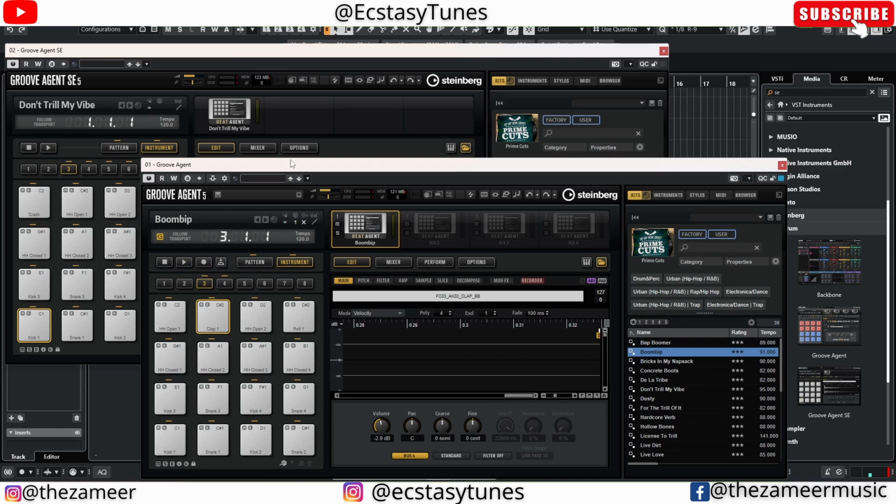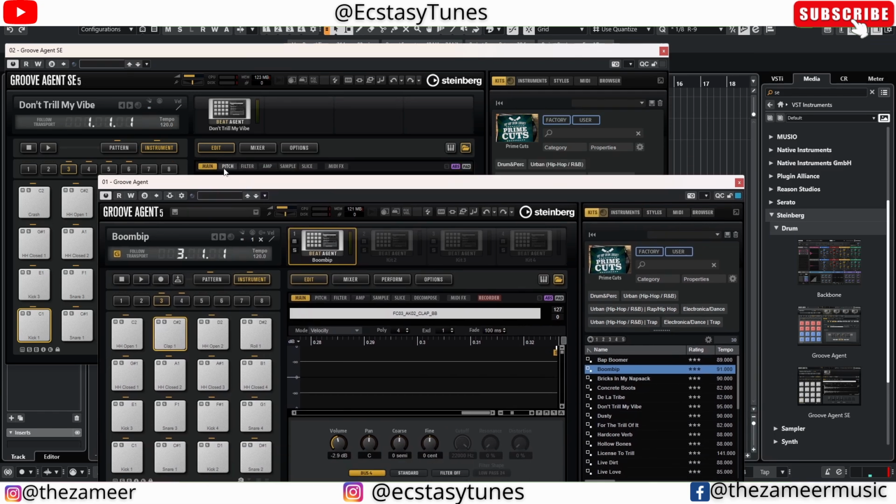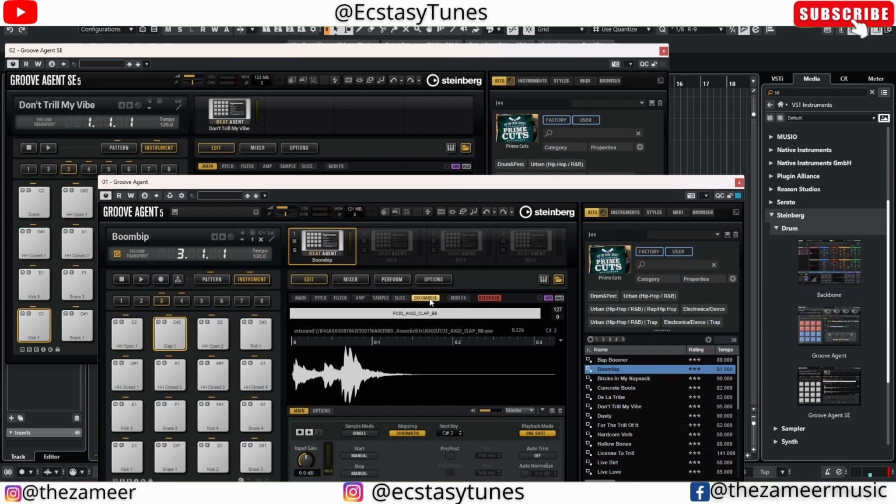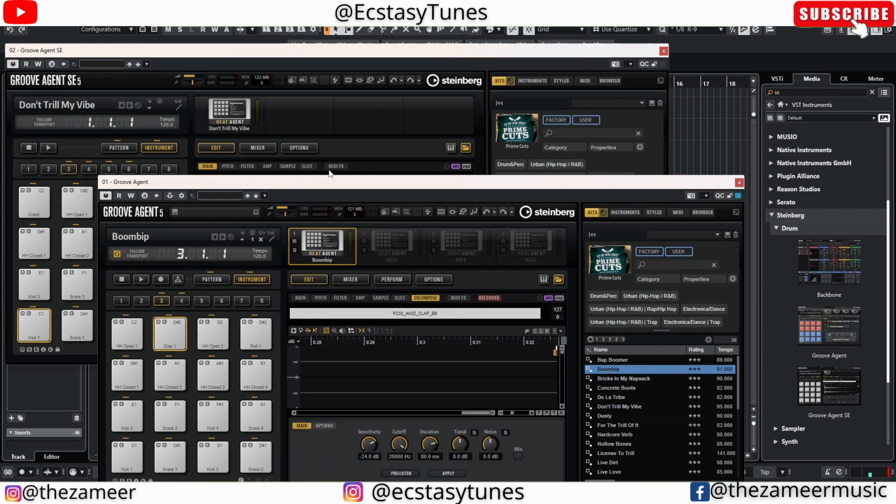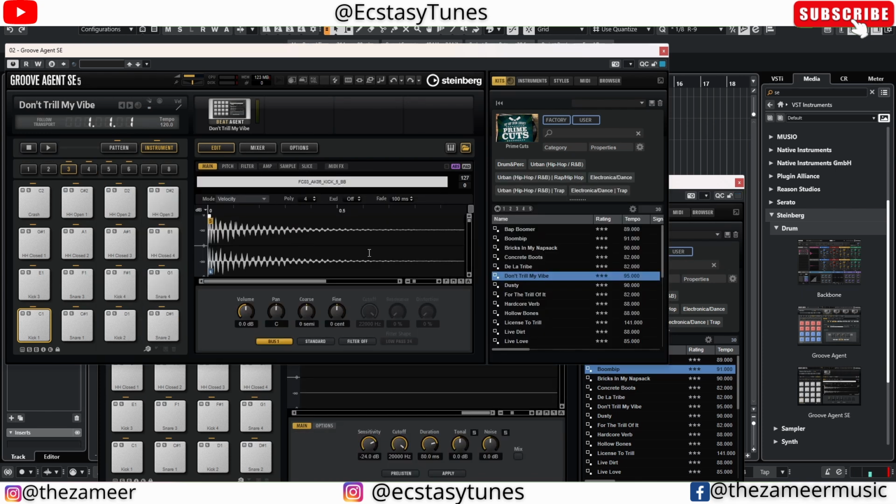So we have main, which is the same, pitch, the same, filter, amp, sample, slice. And then we have decompose. Okay, we don't have it there. We have MIDI effects, the same, and then we have the recorder. All right. So there's a lot of things that you can actually do. So even in the edit page, you have additional 2 options that you can play around with for sound design.